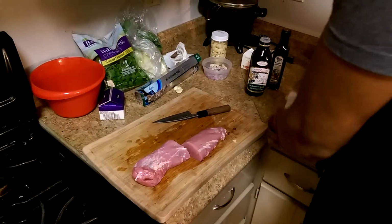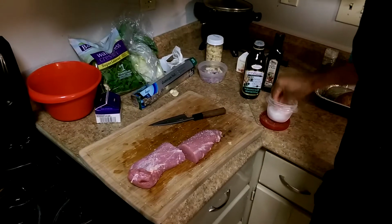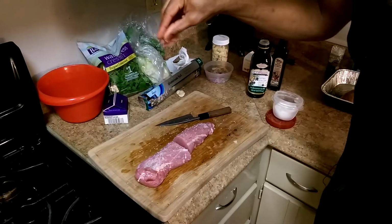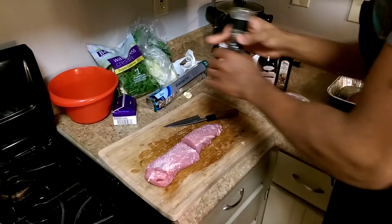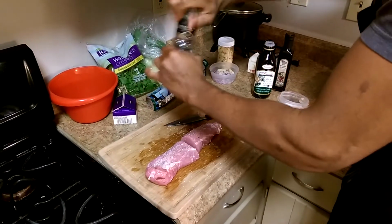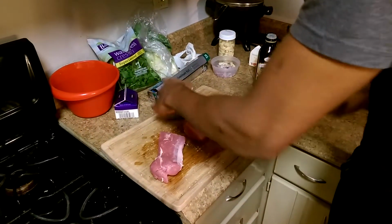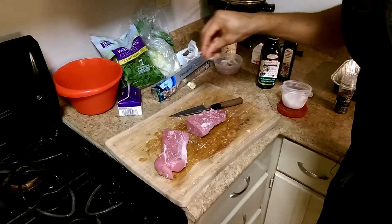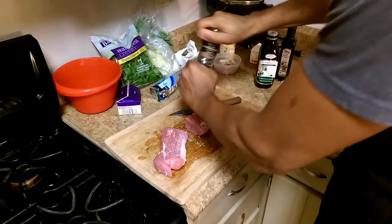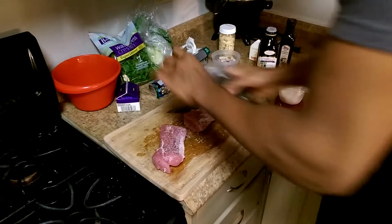So, you got a little bit of salt here. You don't want to over-season tenderloin. It's super easy because it's super lean, okay? All right, we got a little bit of pepper. I like to do a coarse grind on it. Flip that over, get both sides, all right? So, our pan is smoking hot, as you can see.